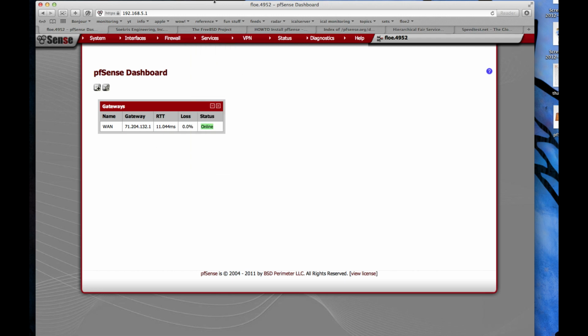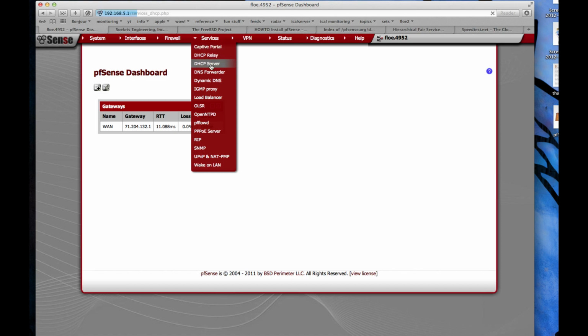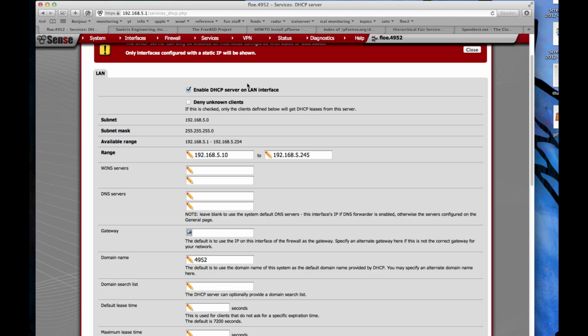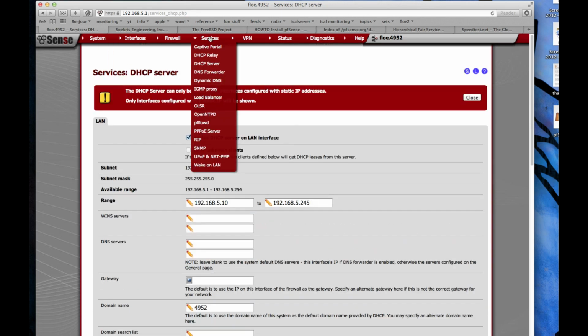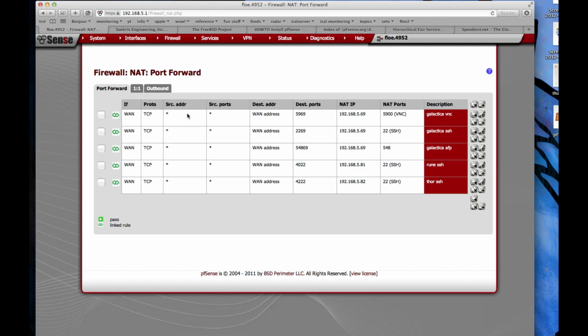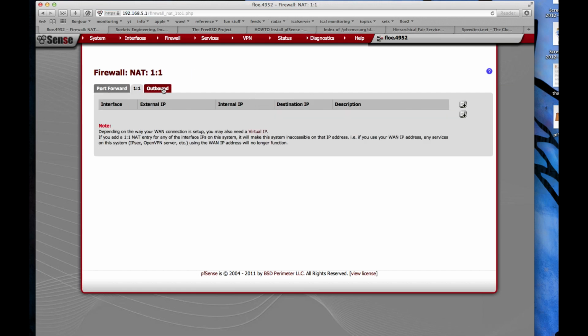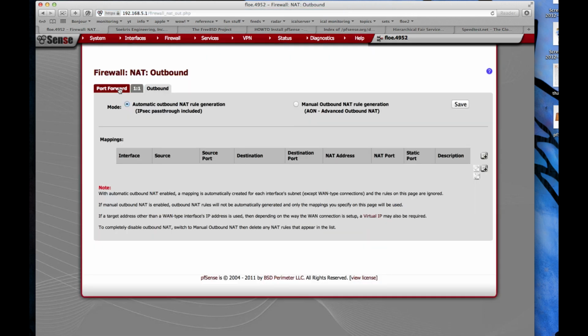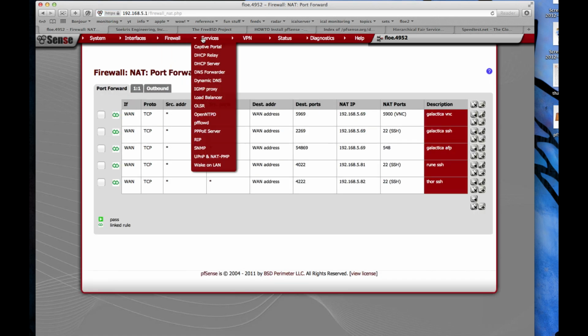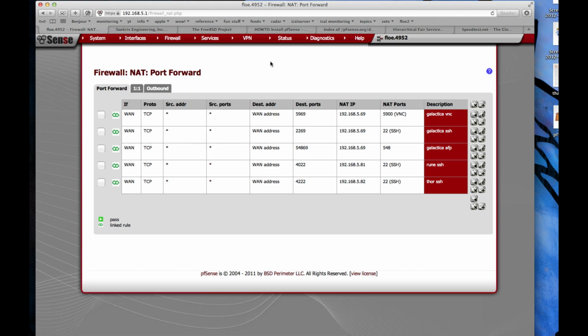So some of the next steps that you'll probably take are to set up the DHCP server, specify a DHCP range, and maybe do some static maps. And you probably also want to do NAT. So under firewall, you want to make sure that NAT is enabled. And I believe that's pretty much all set up for you by default. There's not even a NAT configurator here.